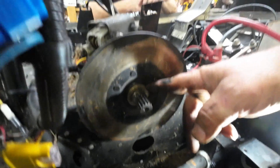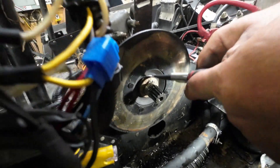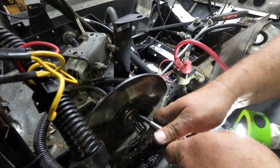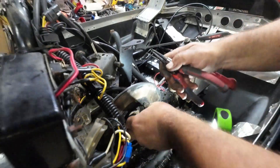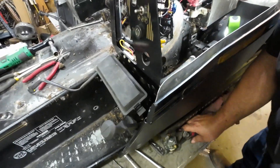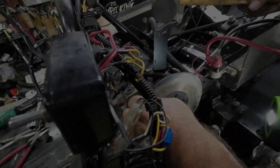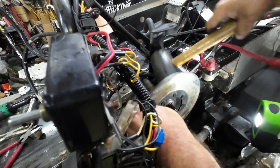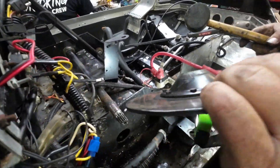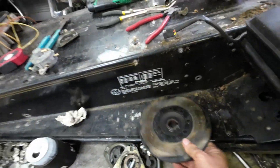Here's a later thing — see this big washer? I've done this mod to a lot of earlier TXs. What it does is keep your brake rotor from walking over and locking up. It's cool to see that it's still in there — that was an original piece to this sled. If I can just use my snap ring pliers, we'll get that off. The keyway's not all wallowed out — it's still tight on the shaft.